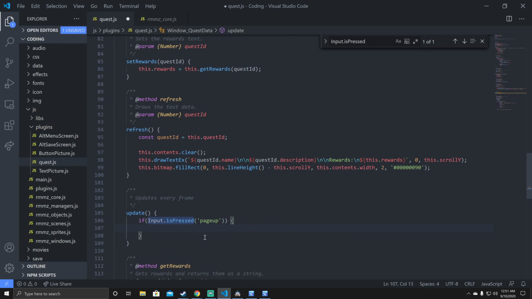I guess I'll finish this off real quick and then I'll explain how it goes, as usual. So we're going to do if Input.isPressed pageup, and we're going to do this.scroll minus.